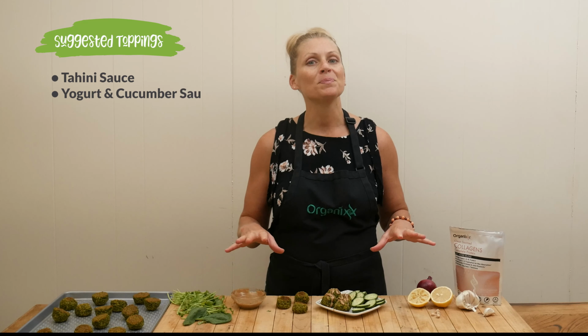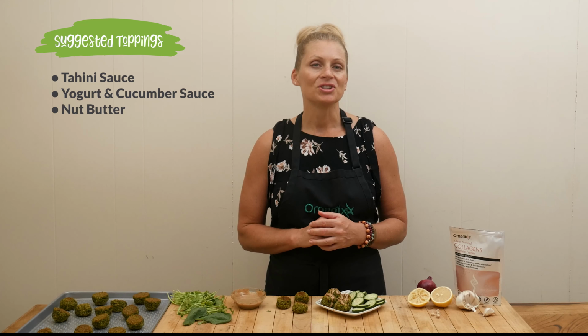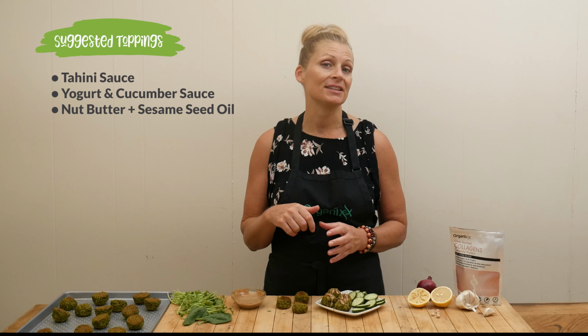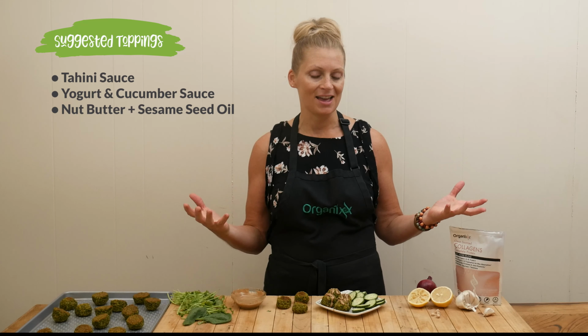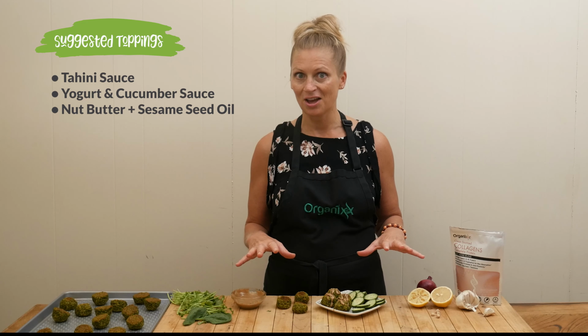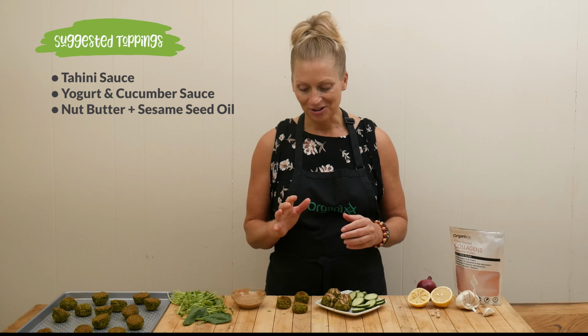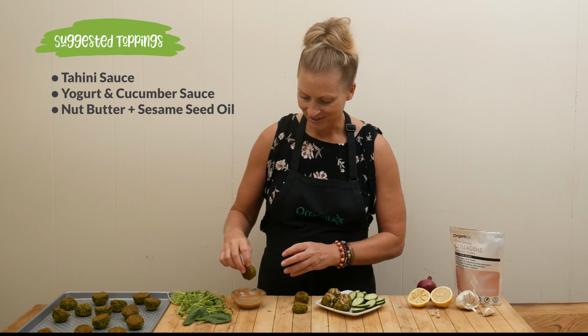or for a super simple way, you can just take your favorite nut butter, I'm using almond butter, and then mix in a little bit of sesame seed oil and voila. I know it's not your traditional falafel or tahini sauce, but let's give it a try and I'll let you know whether you should try it or not yourself. Let's see.